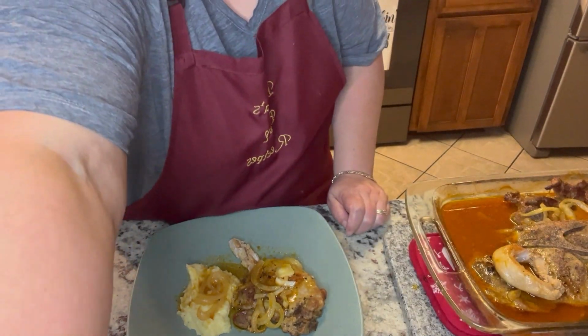Now for the taste test. This is for you, Miss Nancy. A little chunk. I'm gonna dip some potatoes. Well, let's try it without the potatoes first. Mmm. That's yummy. And it don't taste dry at all. But now I'm gonna try a bite with some mashed potato and some onion, because you gotta have the perfect bite, right?